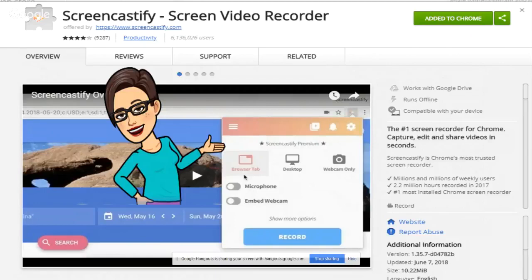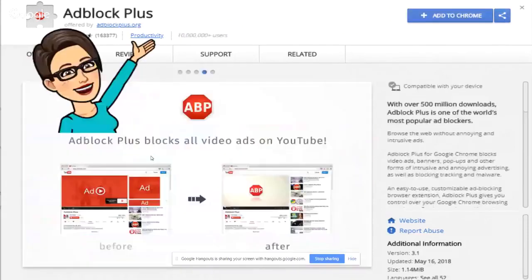Now, I will say that the light version is free. And with the light version, it's a 10-minute recording limit. And then you get 50 videos per month. So 10 minutes per video, 50 videos per month, and there is a watermark on it. I always push free unless this is something that you're going to use and use heavily and use a lot. I just don't see a need for you to have to spend that money every year or every month in order to get that. I wanted to show you a quick video.